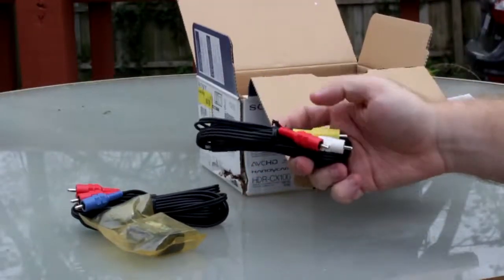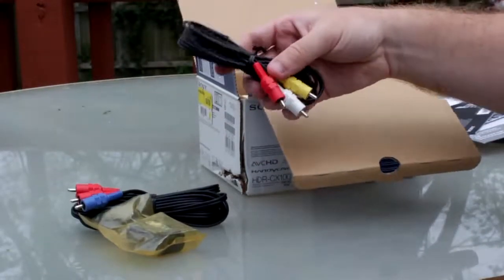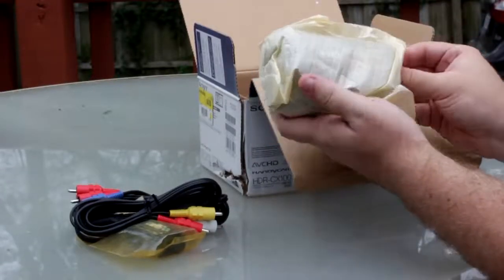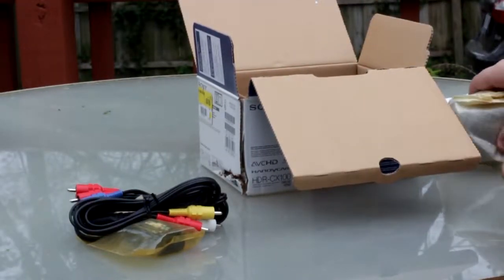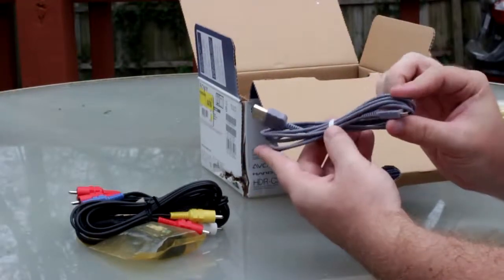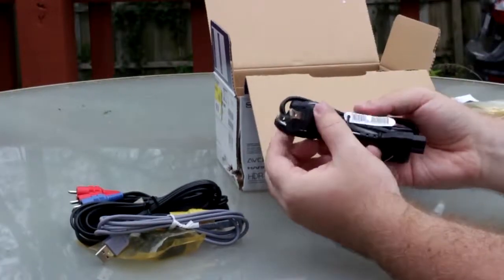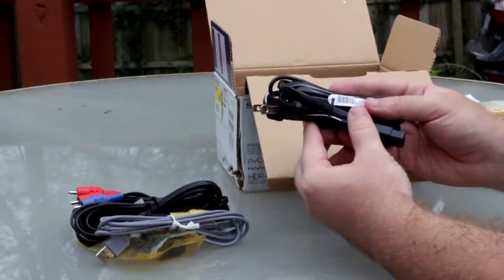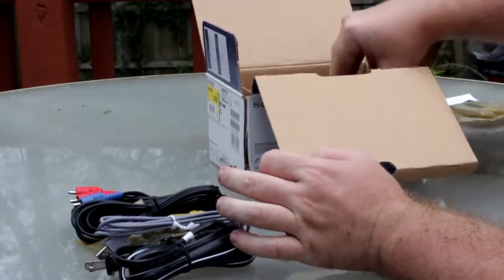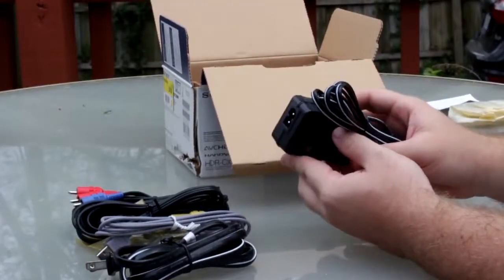You get your AV cables. Red, white, yellow. Still wrapped up. I'm not going to show you that yet. You know me, I like to be an asshole. You get your USB cable, a weird looking one, a weird gray looking USB cable. You get your charge cable, looks like a PSP or PS2 cable, which is pretty cool. And you get the other part of the charge cable, which is really long, really awesome.